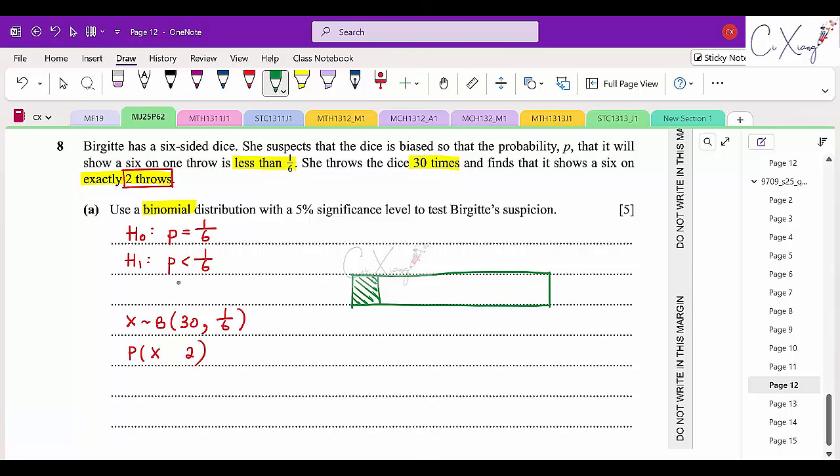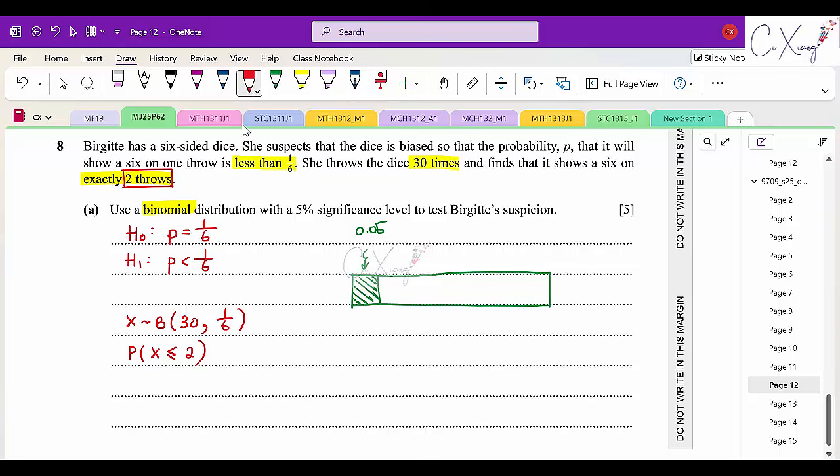Okay, and to calculate the probability for the p-value on the left, you have to use x smaller equals to 2, but not x equals to 2. It has to be smaller equals 2, because I want to know what is the area for smaller equals to 2. Is it bigger than the significance level or not? Okay, or is it smaller than the significance level? We have to calculate the area, right? So we have to calculate smaller equals to the whole area on the left, but not one particular line or one particular probability on the left, right? It should be the whole area. Therefore, you must have x smaller equals to 2.